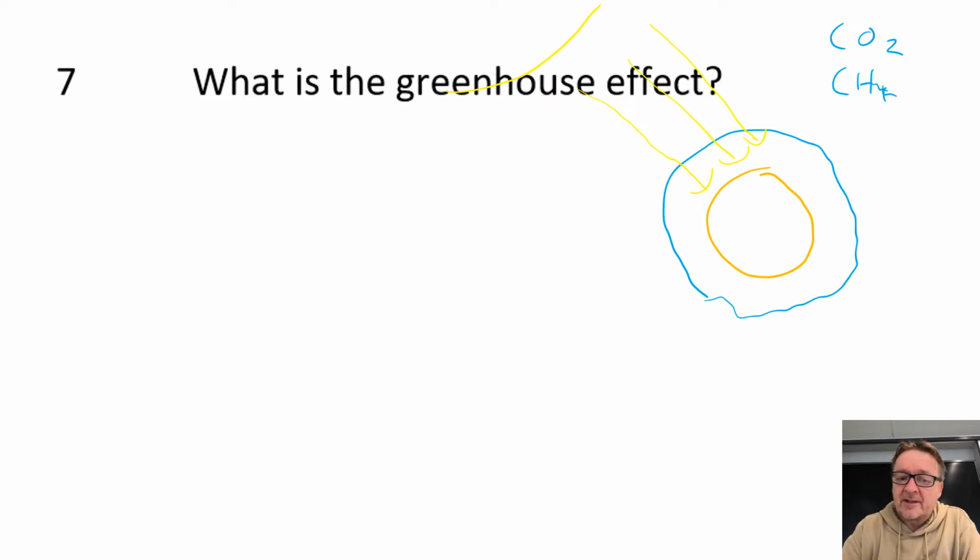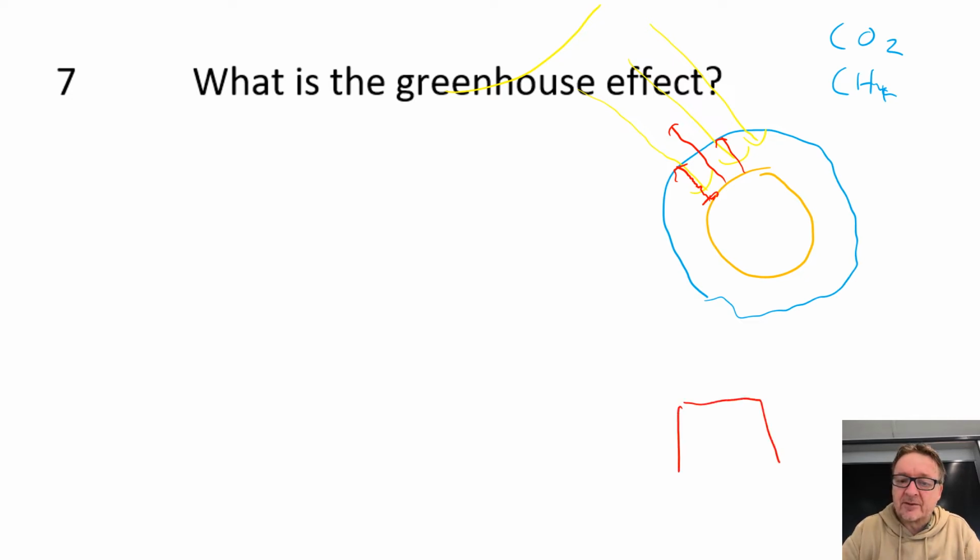Then when it hits Earth itself, it turns into heat, and the heat rises. Some of it goes out, but more of it gets trapped in, because the carbon dioxide and the methane act like a blanket, keeping that heat in. There's always been a certain blanket there to keep Earth warmer, but the thicker the blanket is, the more heat is kept in. And it's a bit like your greenhouse.